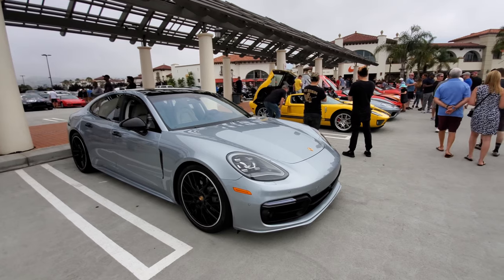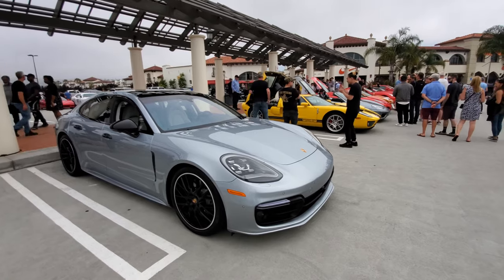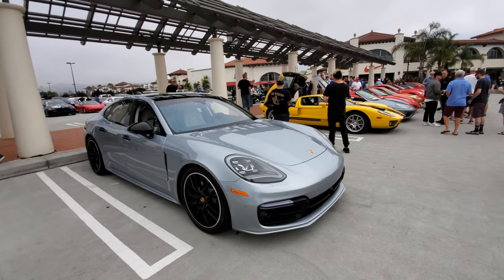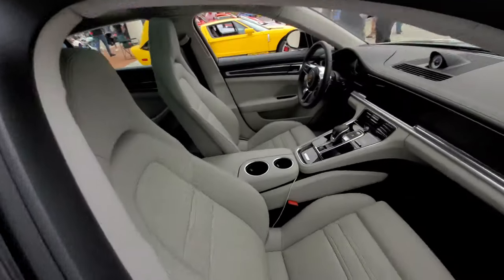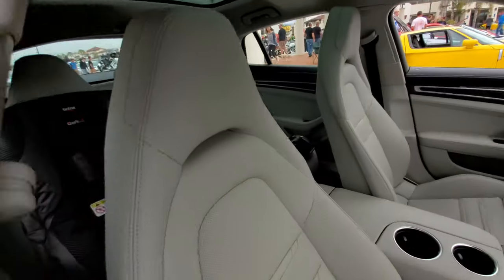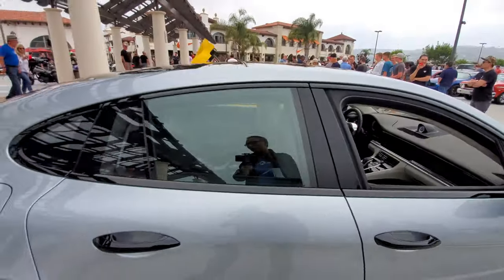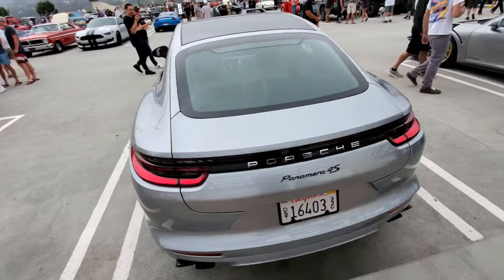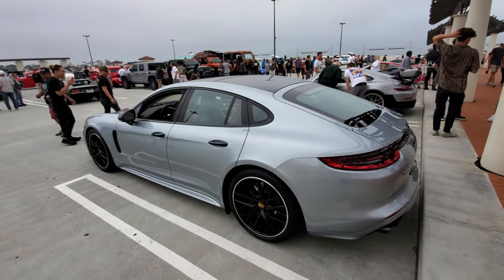For the sports car enthusiast who has a family, but doesn't want to give up that sports car power and feel, yeah, this is it, the Porsche Panamera. It's a Porsche's four-door sports car. It's big, it's heavy, it's beautifully luxurious. And you can see it has a baby seat, like I said, for the Porsche enthusiast who's a family man. This thing is packing over 500 horsepower, and it's very, very fast. Corners like it's unreal. But basically, it handles like a Porsche, except it's just four people.